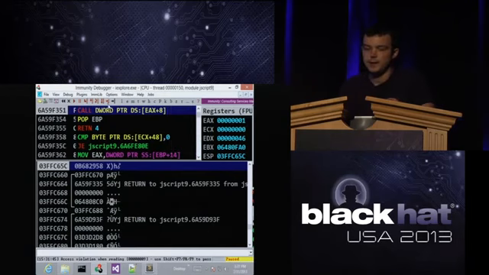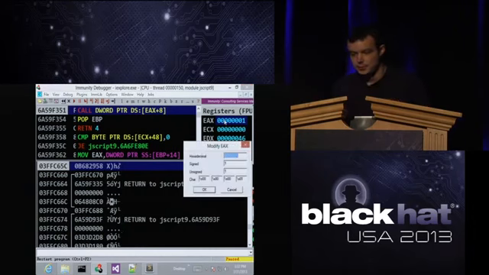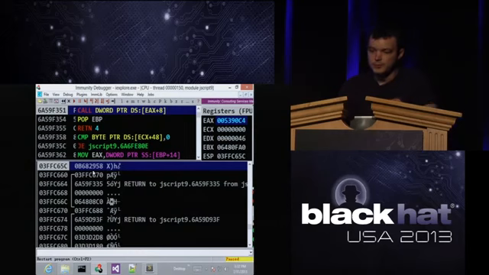Okay, so what you're seeing here is in this top left window is the current code that's being executed. In the right-hand window is the current value of some of the registers. And you can see EAX is 1, which is what we put there. And on the bottom is the current values of what you see on the program stack. So what we're going to do is, instead of redirecting execution to 001, I'm going to paste in here the address that I copied out of the debug output, say OK, and restart execution, but I'm going to single step into this so you can see the actual ROP gadgets in action.